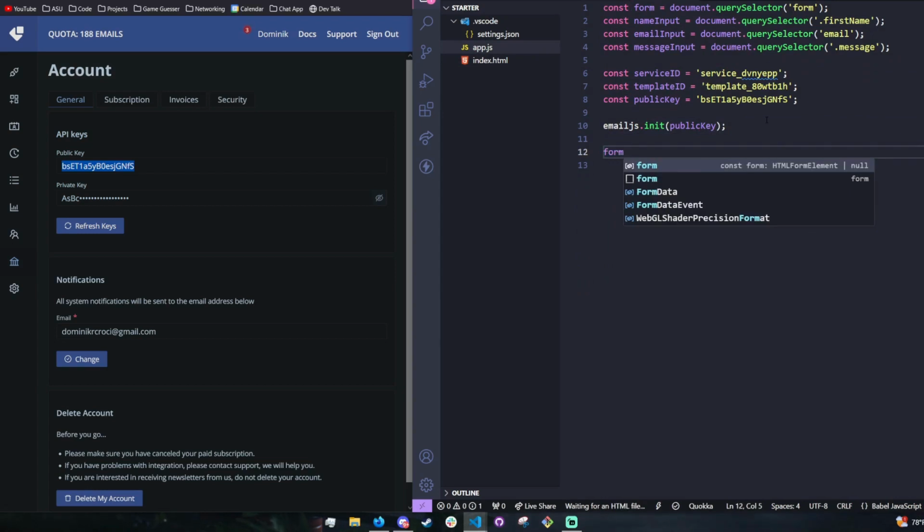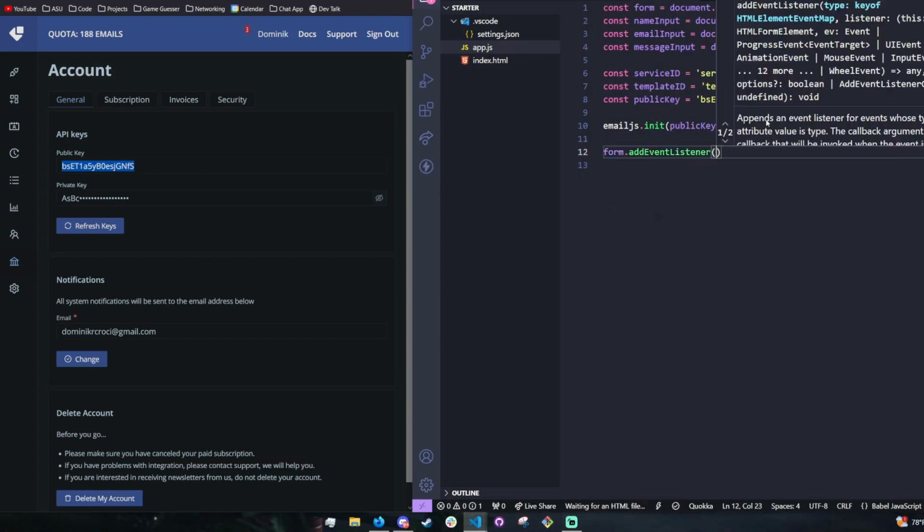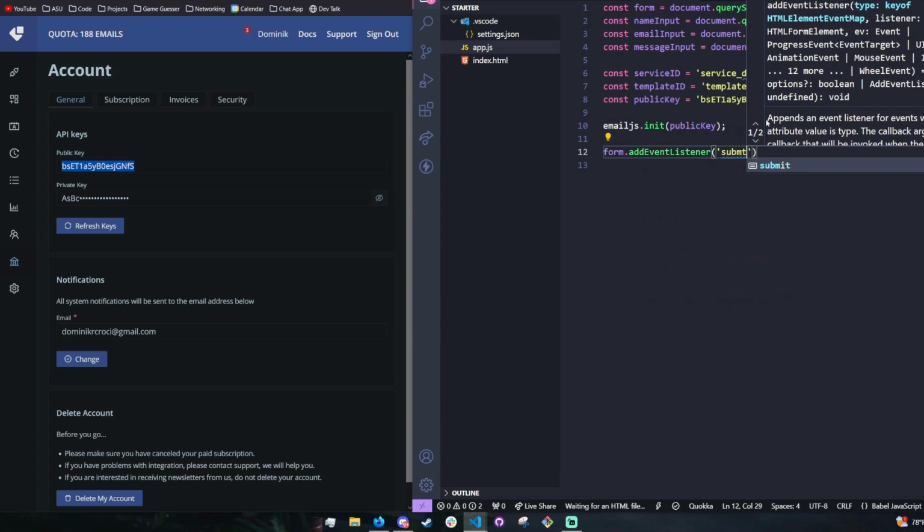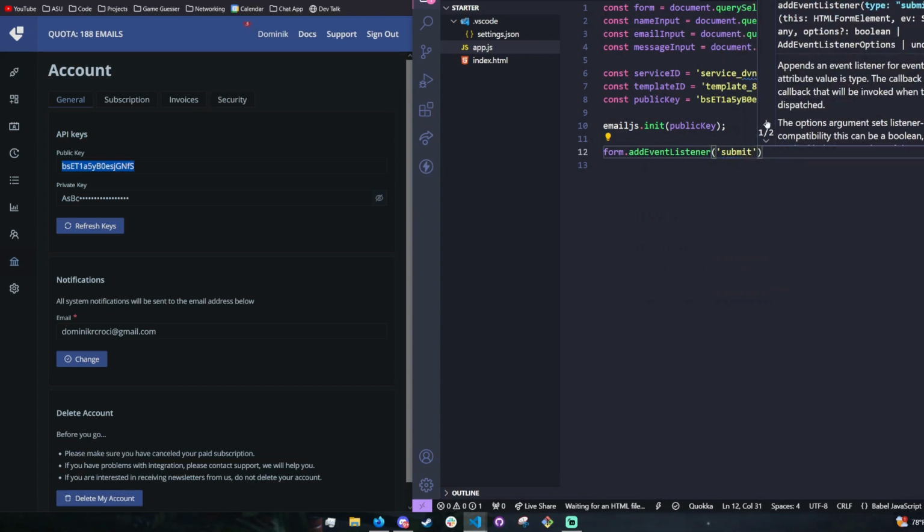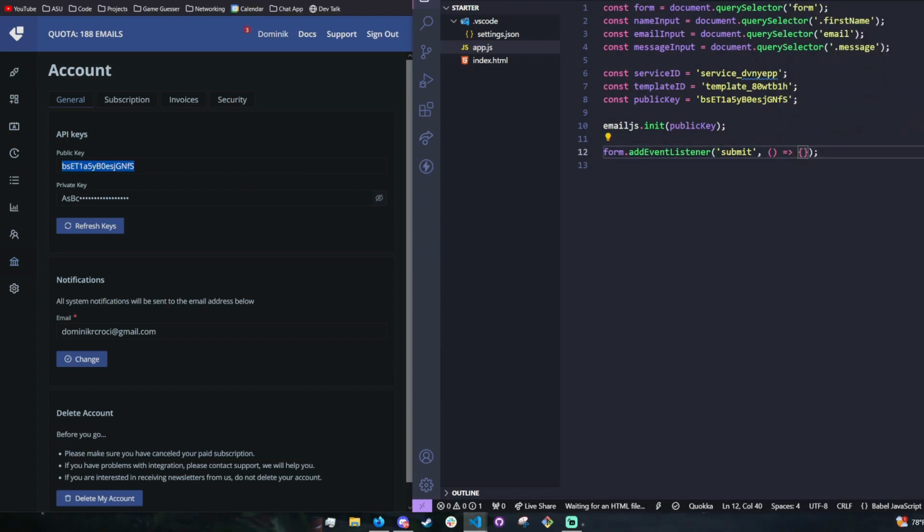So we're going to be targeting the form and add an event listener. And we're going to be listening for the submit event. So when that button is clicked, it'll do the submit event. And what do we want it to do? Well, let's give it an arrow function. And we will need access to the event, so go ahead and type in your e. And right away, we're going to prevent the default behavior of submitting. And we can get into our code.